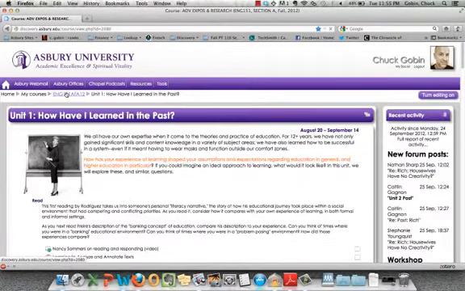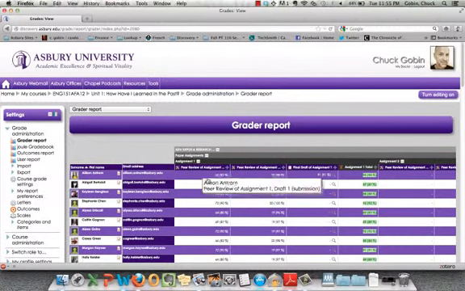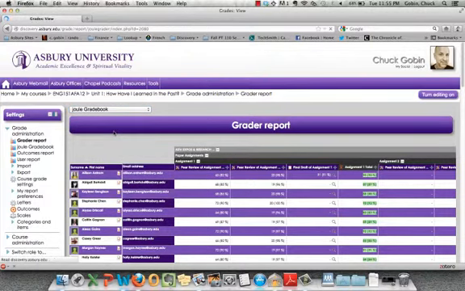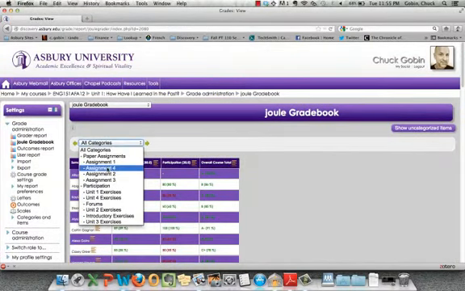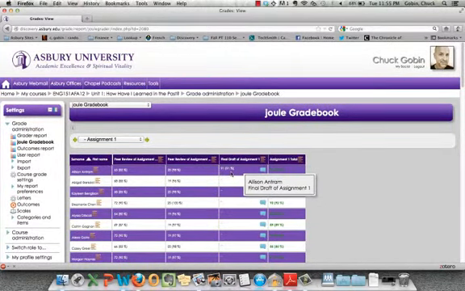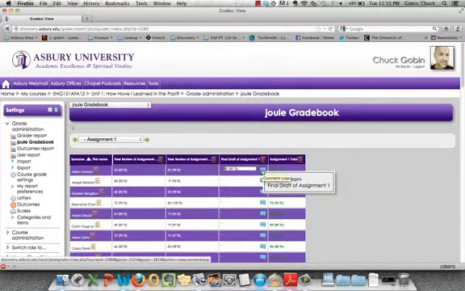If you want to just see what it looks like when you come over into grades, you click grades, and I like to use Jewel Gradebook just because I can get to things a little bit faster. And I've got my categories here. I've got assignment 1, and you'll notice there's Allison's 91% in her final draft. I can always, in Gradebook, adjust those grades manually if I need to, and I can also leave some kind of a comment if I need to do that in the gradebook. But I've already done that in the assignment itself, so basically I'm done.